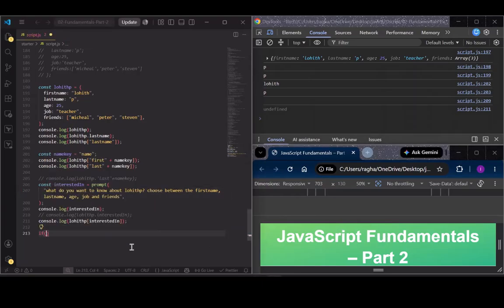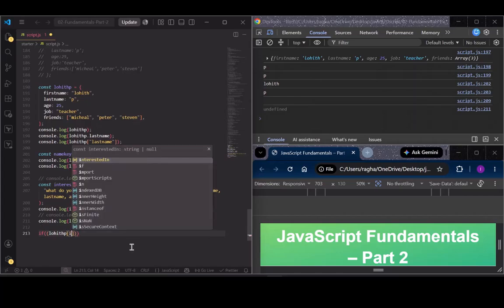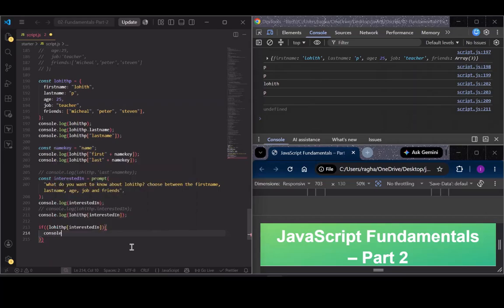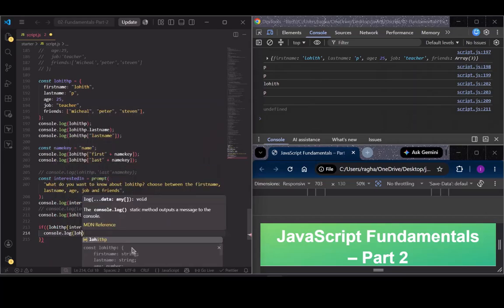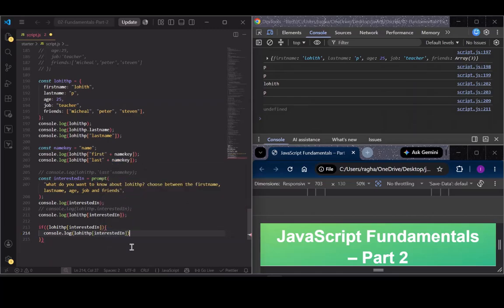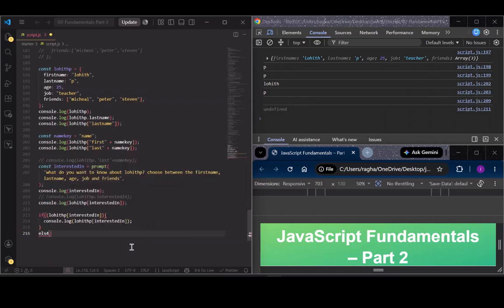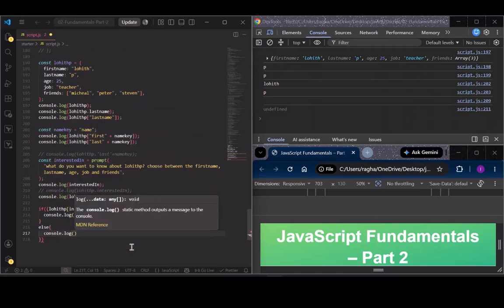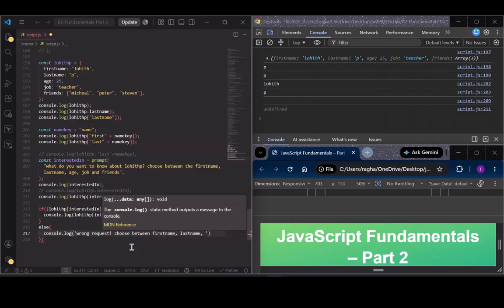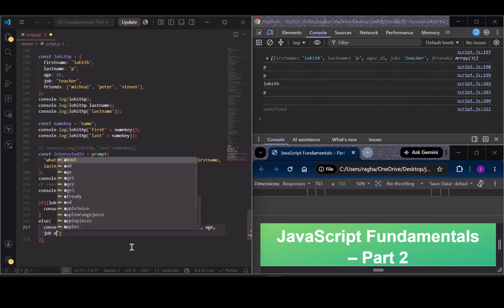If, failure later wrong because we choose between this and this.